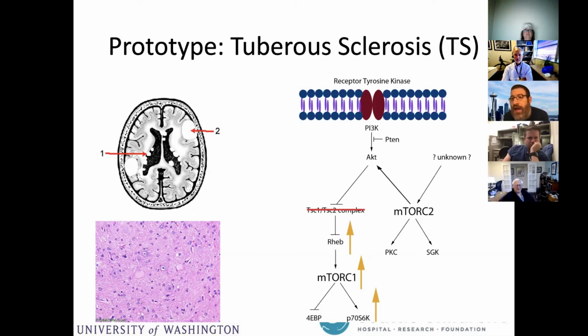Now, it turns out that not all kids have germline loss of TSC1, TSC2, but a lot of kids are mosaics, meaning that not all cells, not even all neuronal cells, express the loss of TSC1, TSC2, but that it's distributed among cellular populations. But the fundamental principle with the loss of TSC1 and TSC2 is this overactivation of mTOR, which leads to the phenotype of large bizarre cells with bizarre nuclei, resulting in tubers and subependymal nodules, and ultimately the electrical phenotype, which is epilepsy.